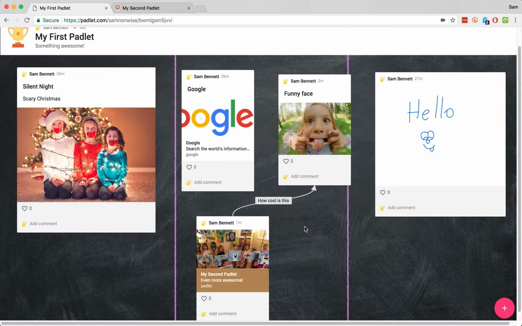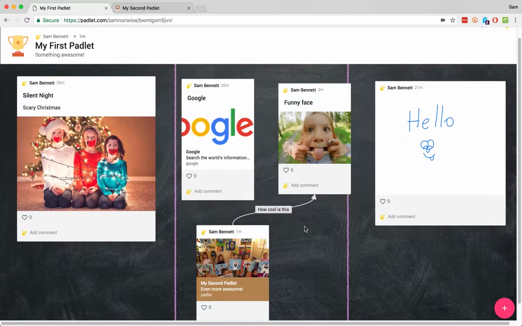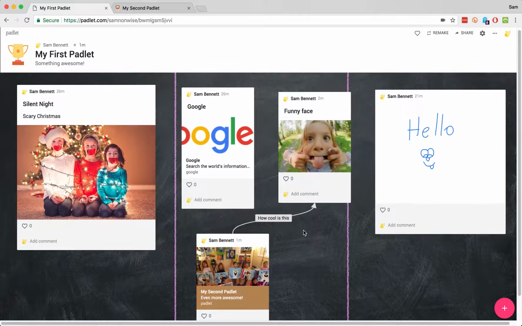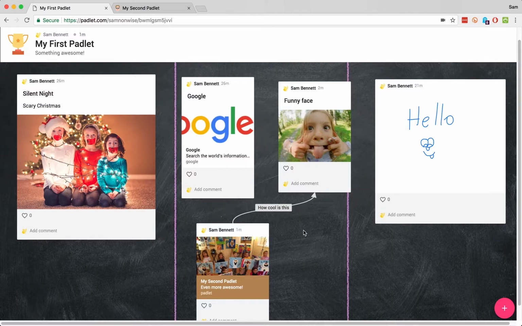So hopefully you got a good overview of some of the things that you can do with Padlet. And there are many different options and there are many different file types that you can upload. In fact, Padlet claims that you can upload almost any file type to their Padlets, including Excel spreadsheets, Spotify playlists, pictures, images, videos, you name it, it can do it. We're going to talk in the next video about some different options in terms of ideas that you as a teacher can do with Padlet to enhance your classroom instruction.